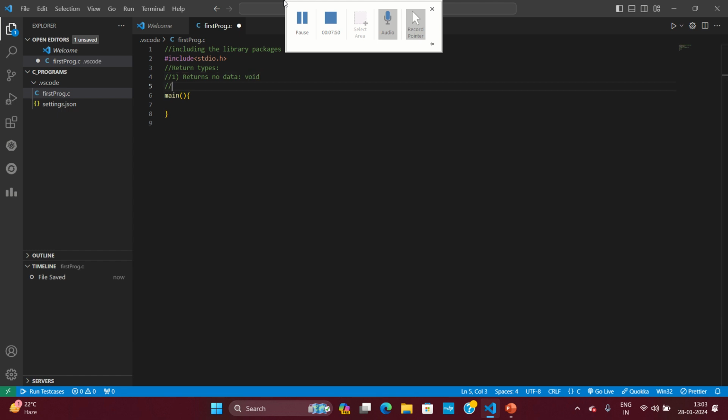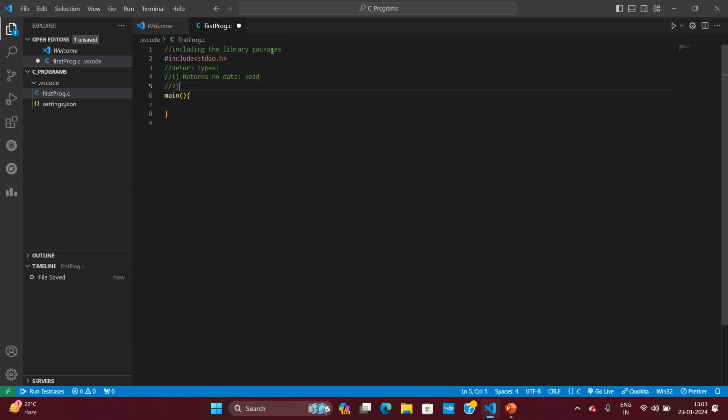The second type returns data. Now in C, if it is returning some data, then we need to mention the type of that data. That is the data types we have.